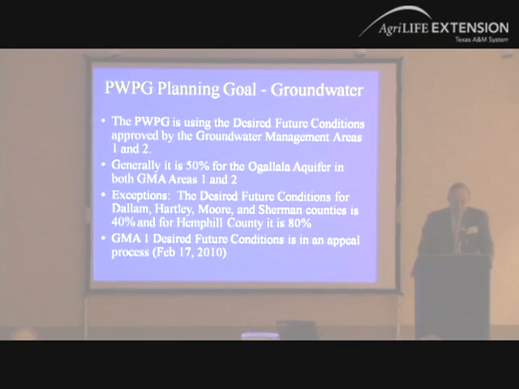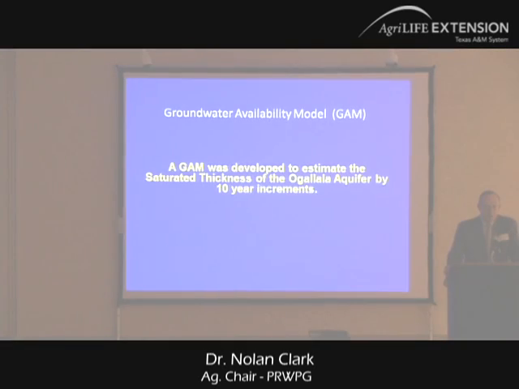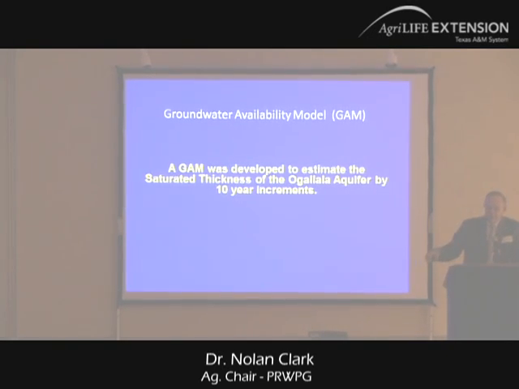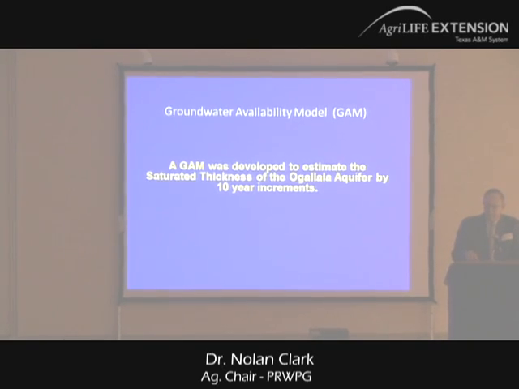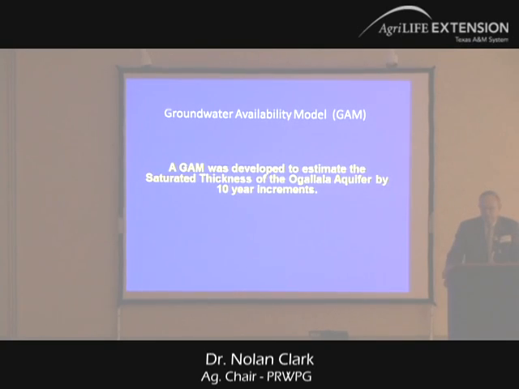But you see, groundwater planning is a dynamic document. It has all kinds of issues that keep coming along and dealing with. There's no GAM model for any aquifer in the state of Texas. The Panhandle Water Planning Group took part of their money and had a groundwater availability model developed for the Panhandle area, for our area. That was the first one in the state of Texas. Now they have those for all the major aquifers in the state of Texas.